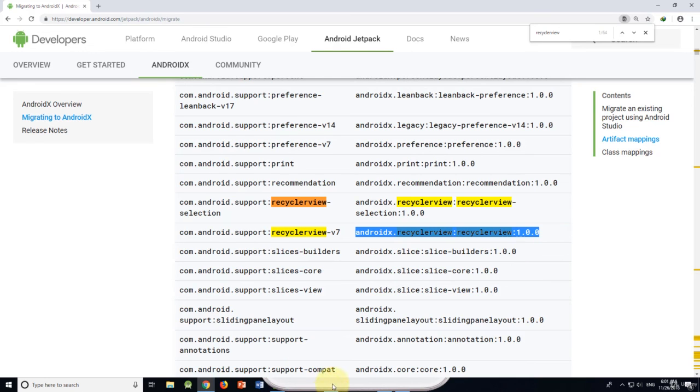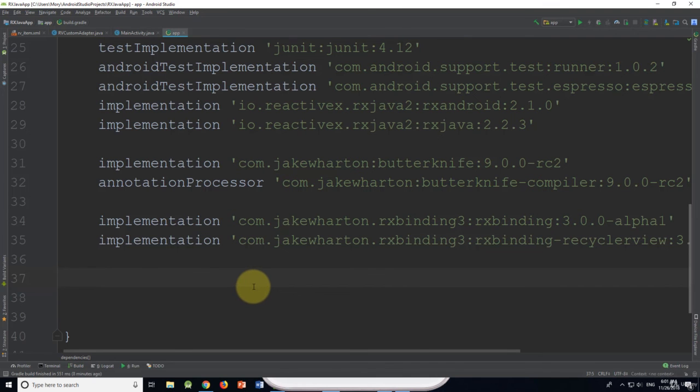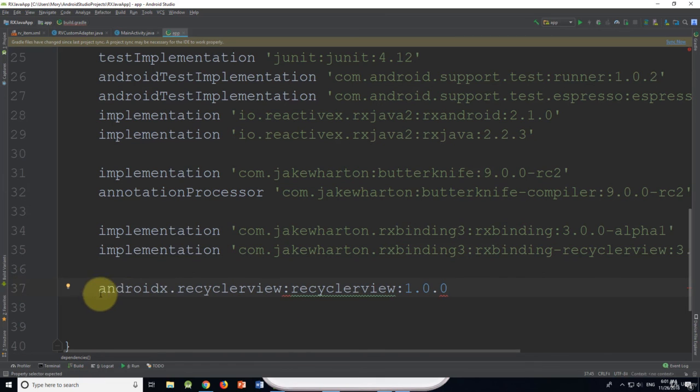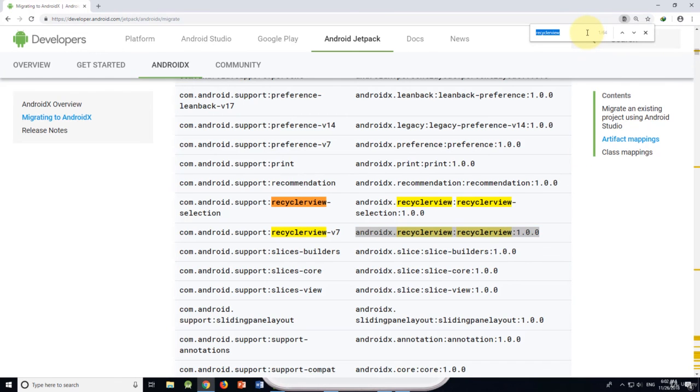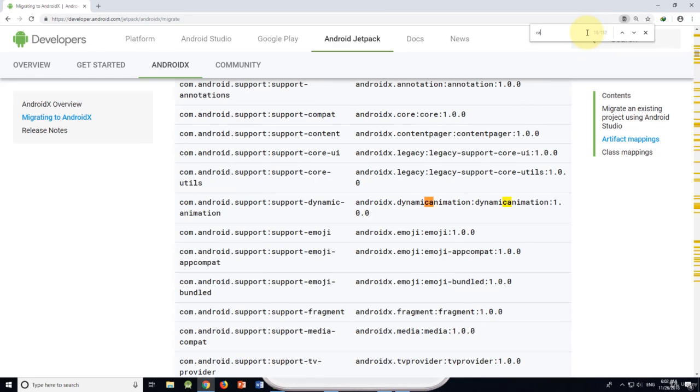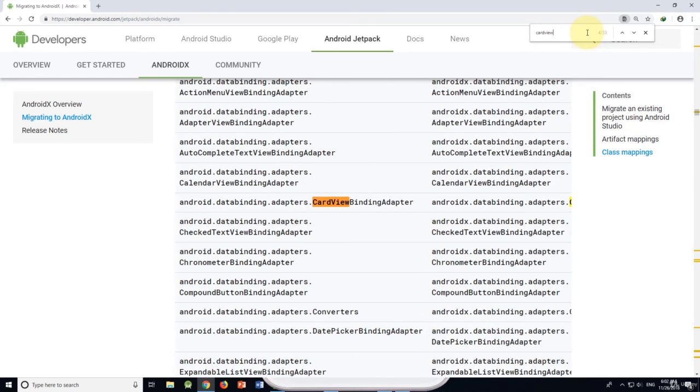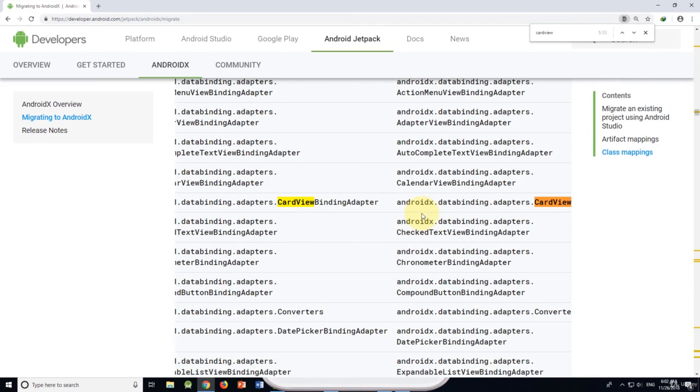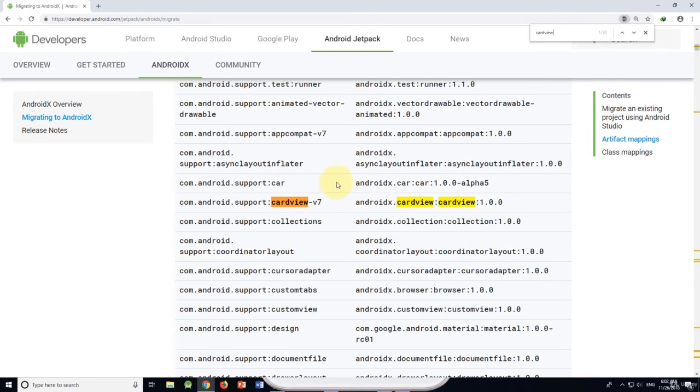Let's go to Android Studio, and let's paste this code inside the dependencies block. So first we need to say implementation, and then we need to put this code inside the quotes or single quotes. Okay. Now we need to find out the CardView. So I'm going to search for CardView, and I'm going to just find the AndroidX CardView. So here you can see that after searching, here is the version that we are looking for.